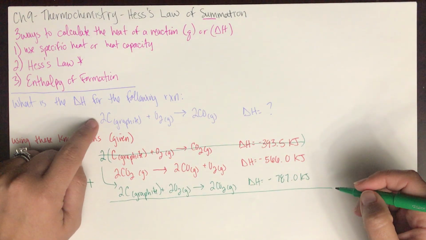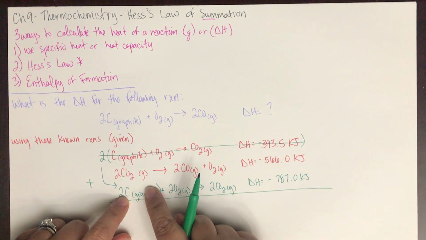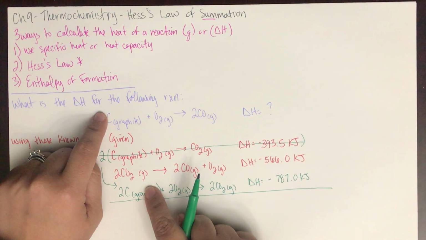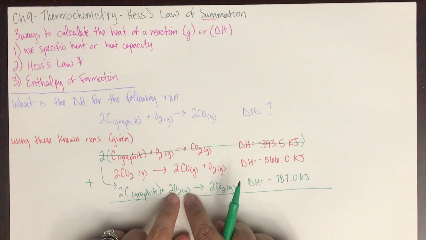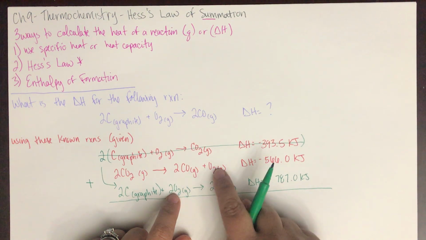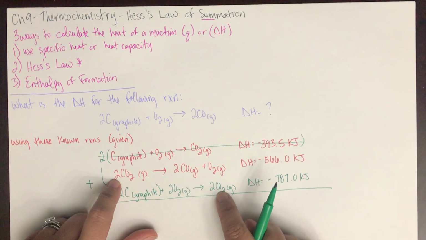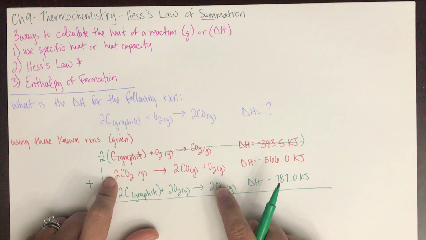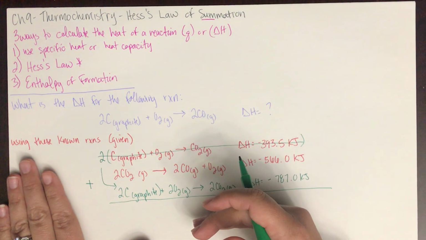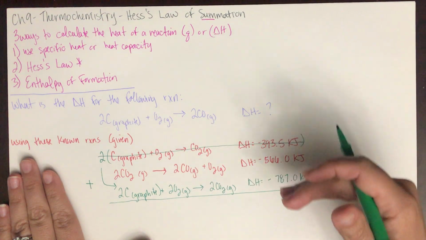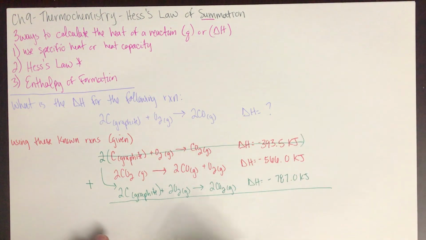Now what I'm going to do is add these 2 reactions together to get this reaction here. Because this 2 moles of graphite is going to be on my reactant side, I'm going to have 2 moles of oxygen, but one of those is going to be canceled by 1 mole of oxygen on the product side of the other reaction. And my 2 moles of carbon dioxide on the reactants in this problem are going to be canceled by the 2 moles of carbon dioxide in this reaction. When you add the reactions, you also add the enthalpy changes. So let me just show you how this works.